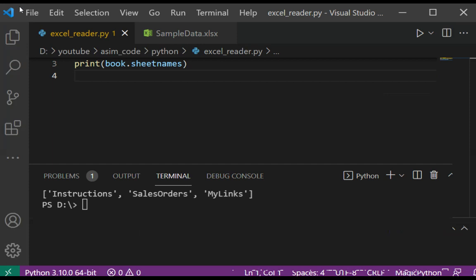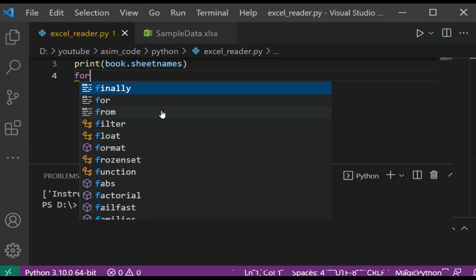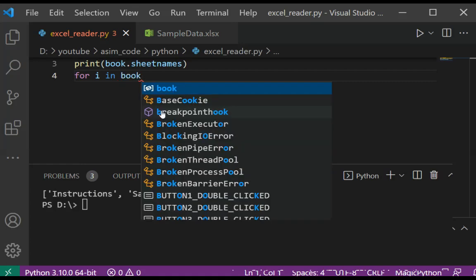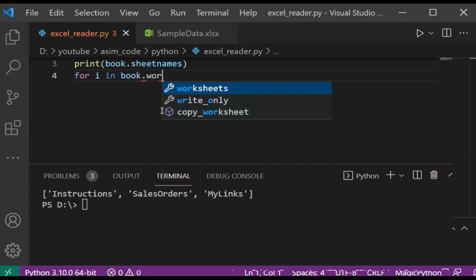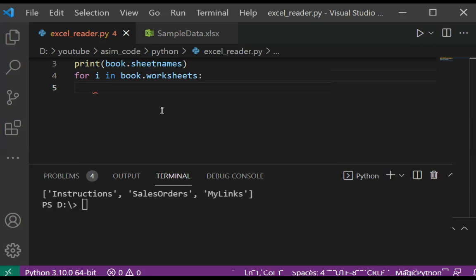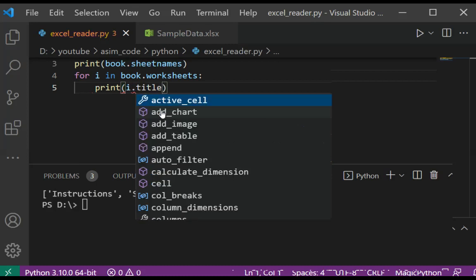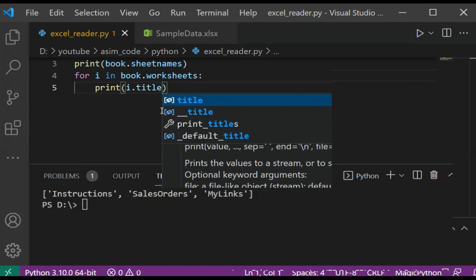It would be for i in book dot worksheets, and we are going to print i dot title, instead of name.